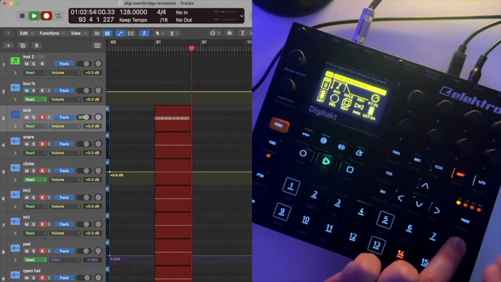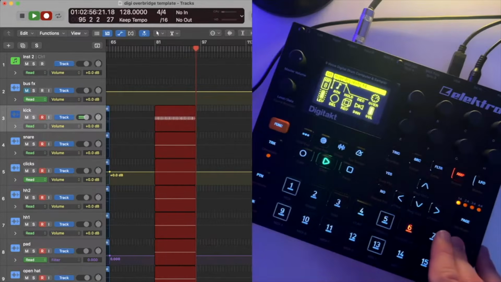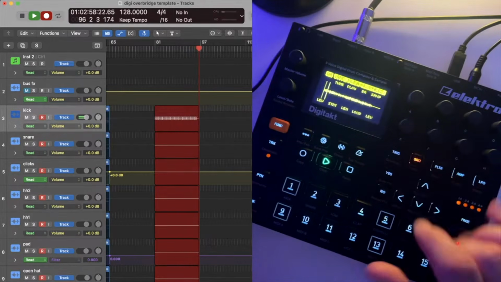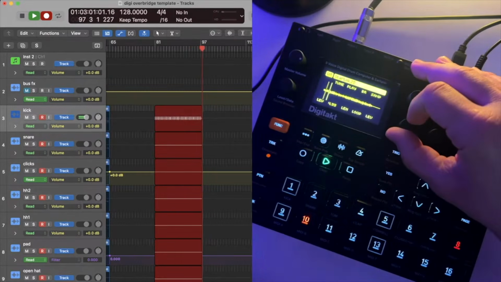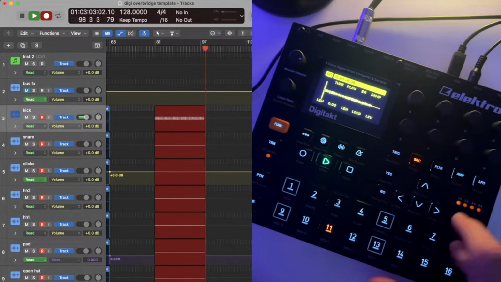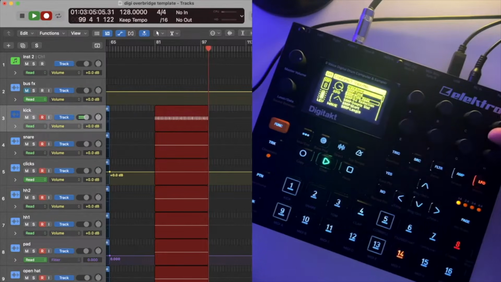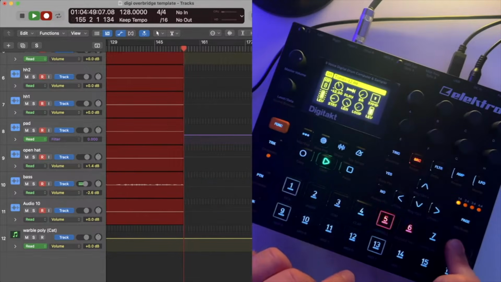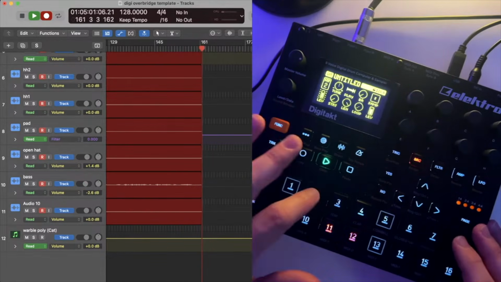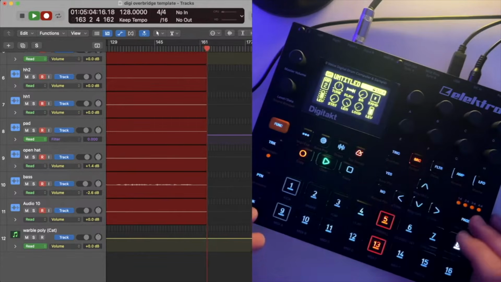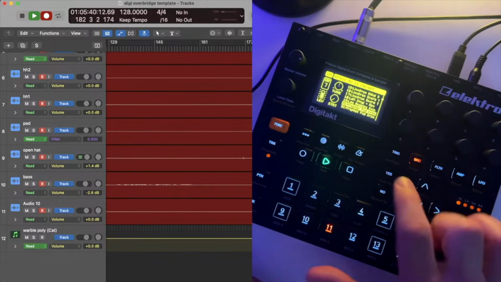So here there's a lot of variety in this sample, lots of chaos and things like that. So what I'm actually gonna do is go to an LFO and go to sample start time. Let's get a snare. Yeah, let's do that.